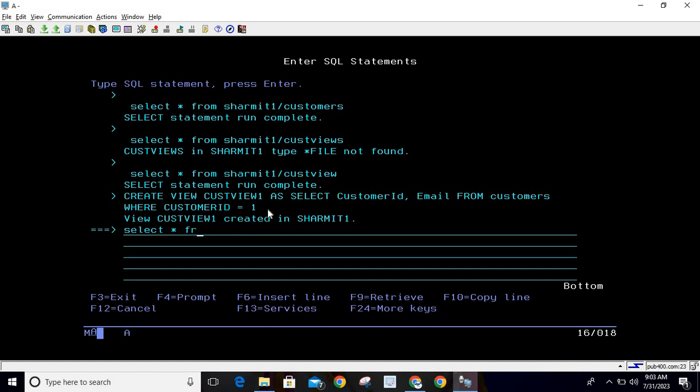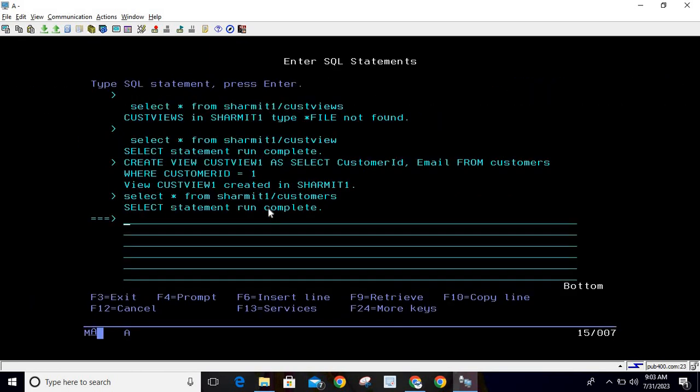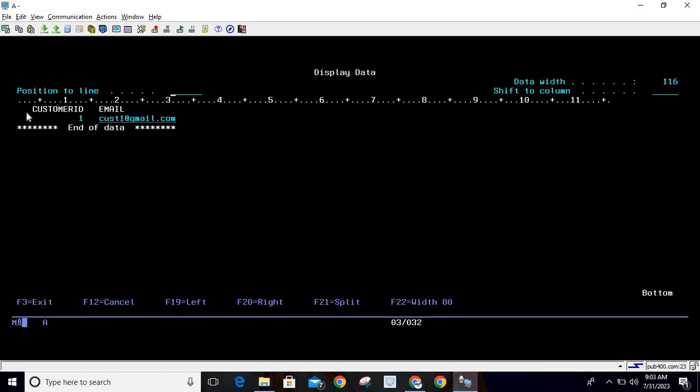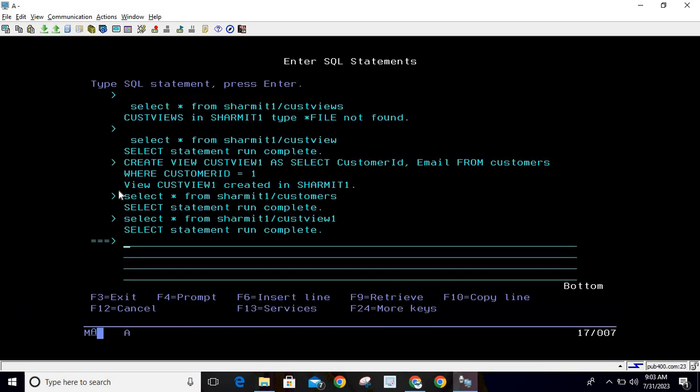and next time I want to see the same requirement, I will simply go select star from cust_view_1, and okay, not the customers table, we will look into the view. So my view name is cust_view_1, and you can see now it is showing only the data for customer 1 from the table customers. Again I'm saying that here we are dealing with only one record, but it could be possible there are thousands of records, and in that case we are just fetching the data only for customer 1. So this is the advantage of view.